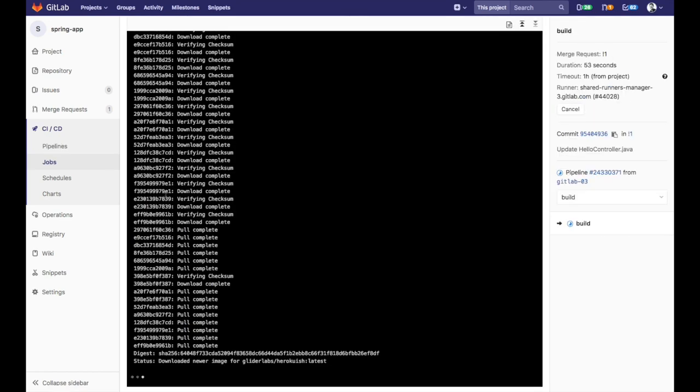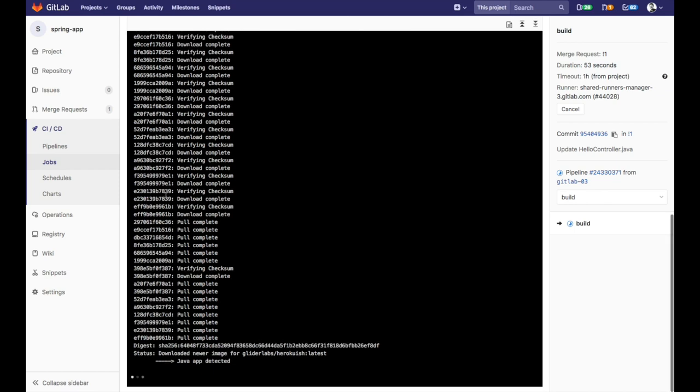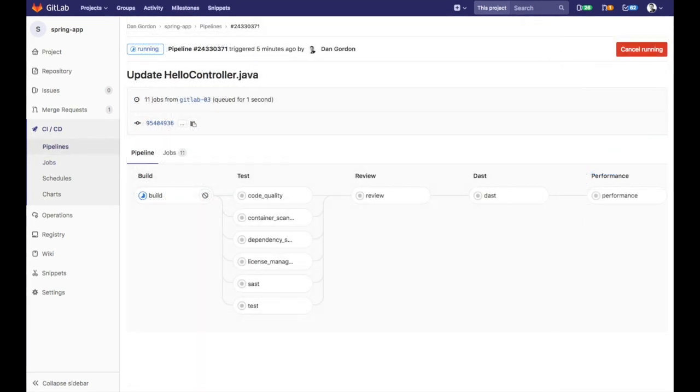If you have nothing specified, it will use Heroku build packs to detect your language and build an appropriate Docker image. If the project had a Docker file, it would have used that instead. With the build successful, it kicks off static analysis for auto code quality checks. It'll scan our application environment for vulnerabilities in auto container scanning. It'll also check all of our apps' dependencies for vulnerabilities. It's checking all our software for open source licenses that don't match our policies, doing static application security analysis, and finally, it'll auto-test by using Heroku build packs specific to the language so it knows how to test the app.